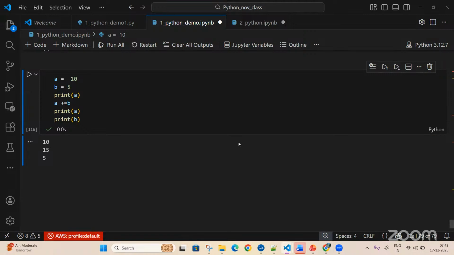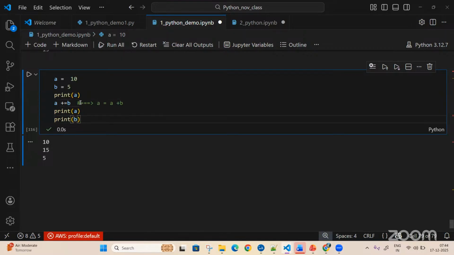It's doing addition. Okay. Now, what are these kinds of assignments? We have another kind of assignment, list assignment, you can say assignment operators, where I can assign a few things. Whatever you are doing here is equivalent to A equal to A plus B. I'm saying whatever value you are getting with respect to B, you assign again back to A.